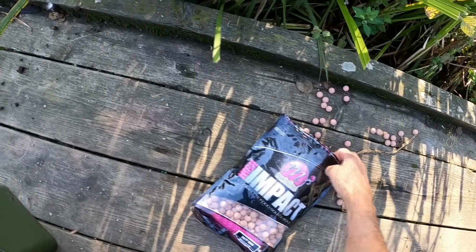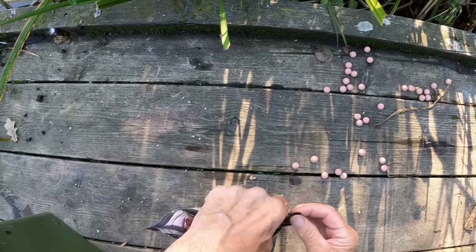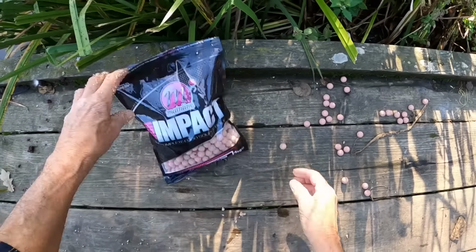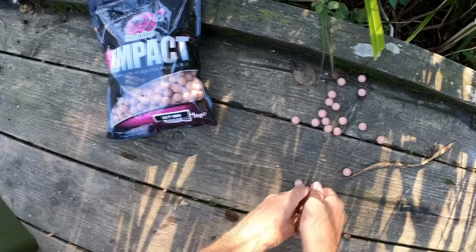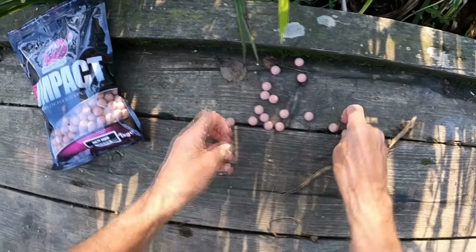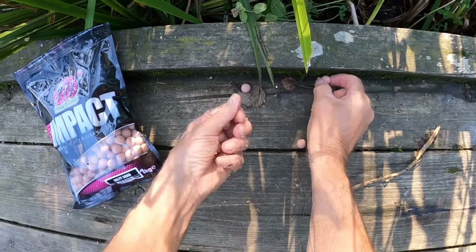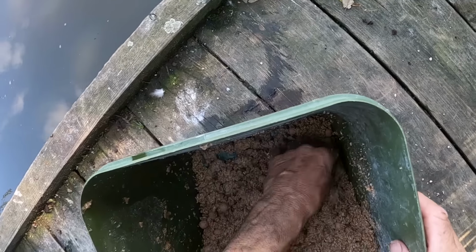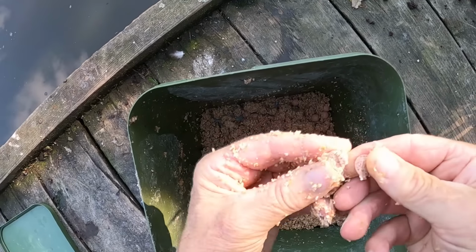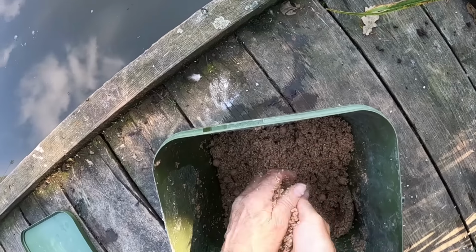Oh, look at this. Left the lid open. The ducks are going to love that. Let's get all these chucked in. It's no good leaving it in the packet, is it? Get it in the water, that's where they work. Come here, you. So I've got to mix all those in, and that smell off of these. I'll crush one open. They do smell. I don't know what salty squid is supposed to smell of, to be honest. But I need to get some out there.